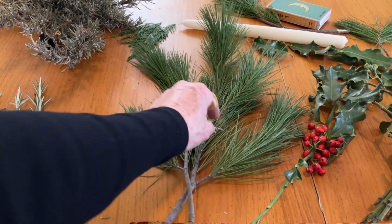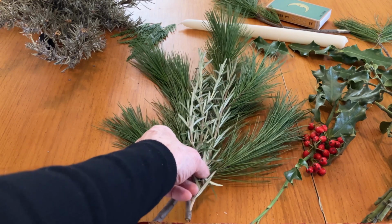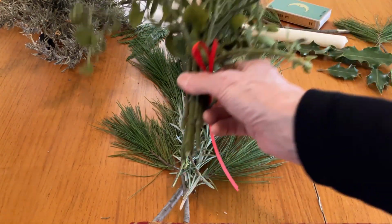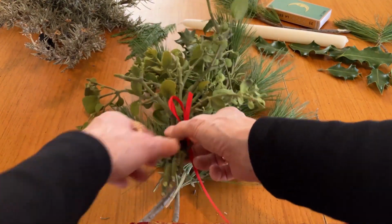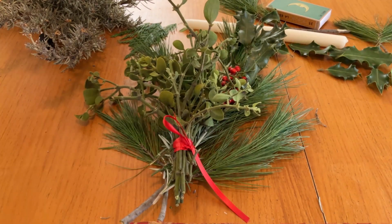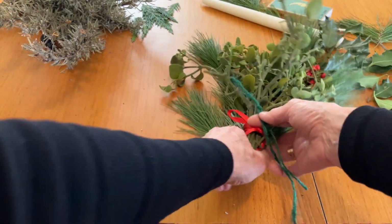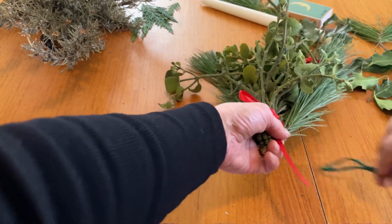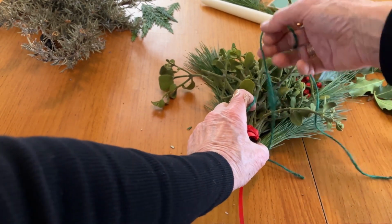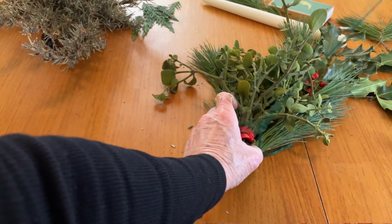And then I started assembling the whole piece of protection, one herb at a time. Once I had them all laid out and played around with how I wanted them to look, I started to tie them together. And I use natural string for that. You can use twine, cotton, jute, or hemp.